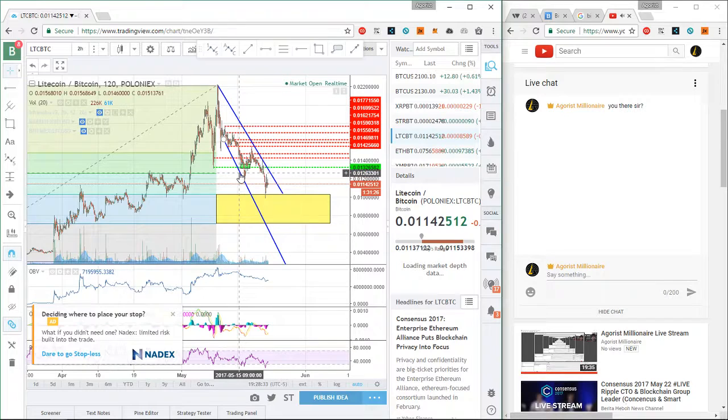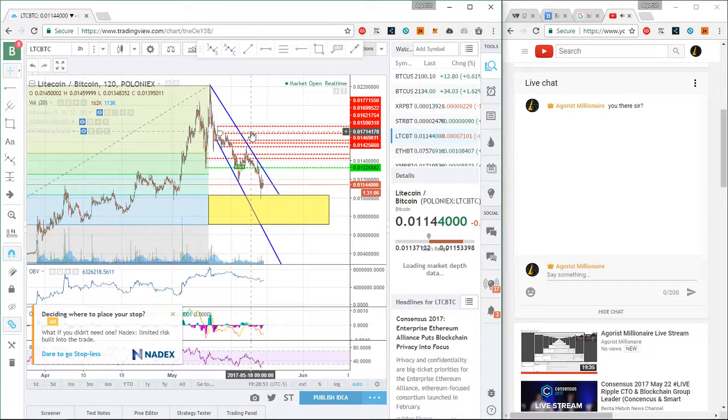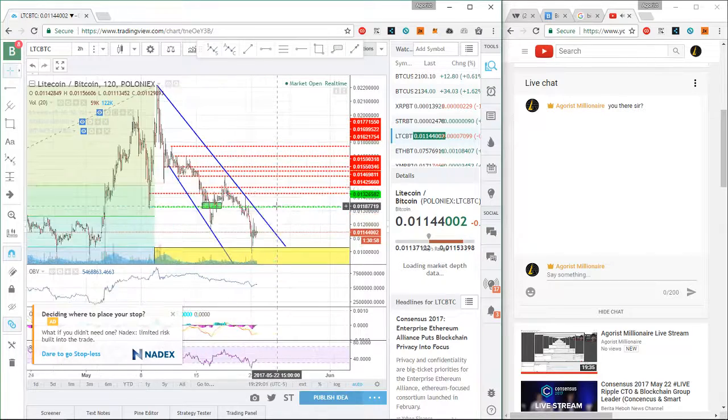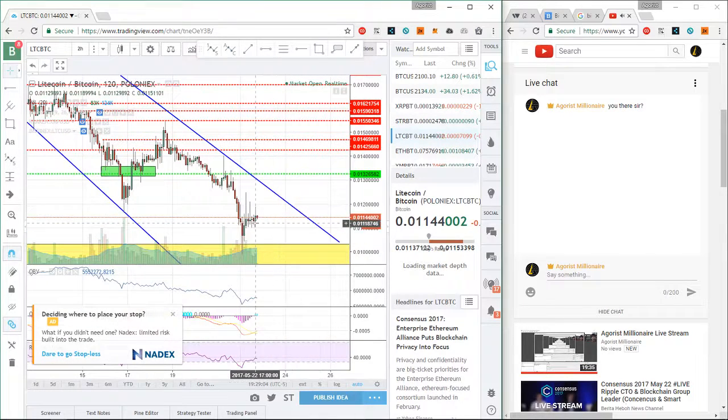So, a few percentage points. I don't even know what the difference there is. Yeah, percent. It's a decent little chunk of money, absolutely. But if we are going to go back into this area, as you can see, it's followed the downtrend almost perfectly. So what we're looking for is whether or not we're going to get a break out of here. If it comes up to tap this line as it has in the past, we can be sure that it's still in the downtrend.